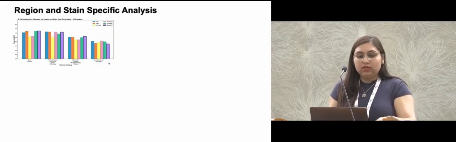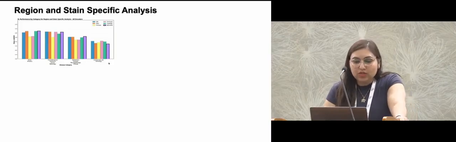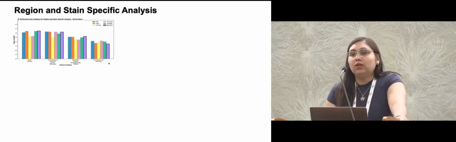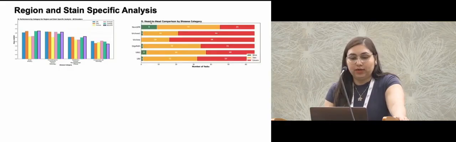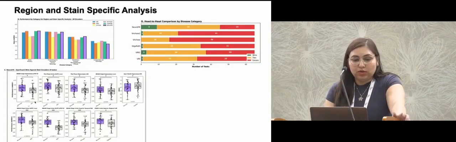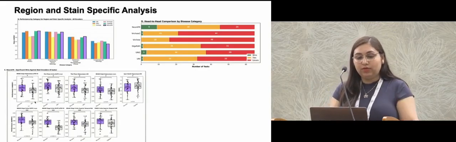Then we also did disease categorization to see how NeuroFM is doing for separate disease categories, and it was overall doing better, except for one, which is cerebrovascular pathology. The cerebrovascular things are always available in all other organs also. So general purpose foundation models also did well for vascular related tasks. Again, we did head-to-head comparison, and NeuroFM did better for 9 different tasks, statistically, in comparison to other foundation models. So it does have a value for neurodegenerative diseases.